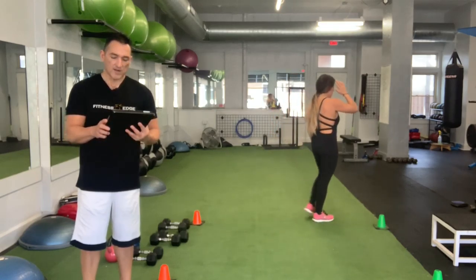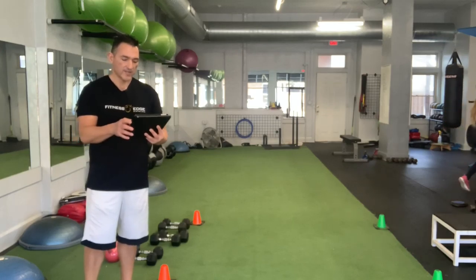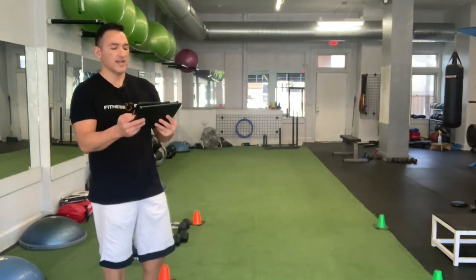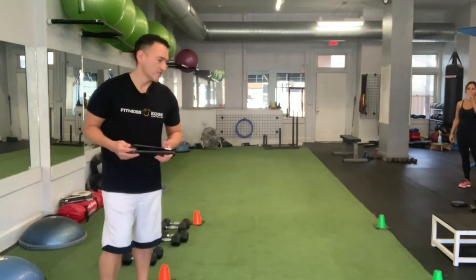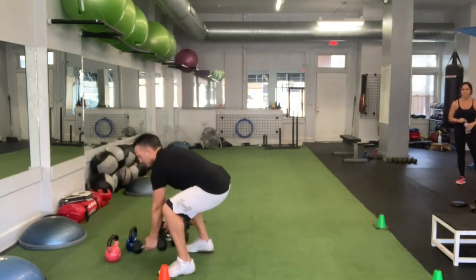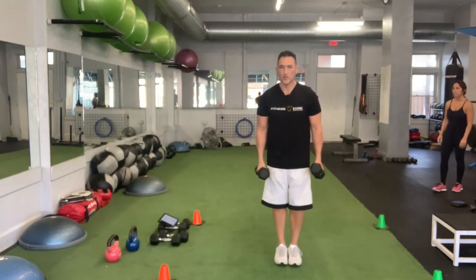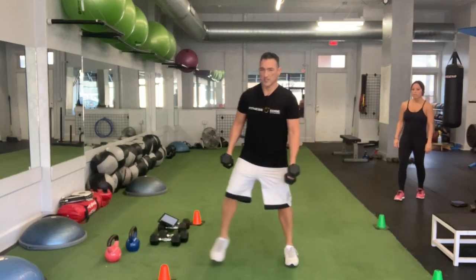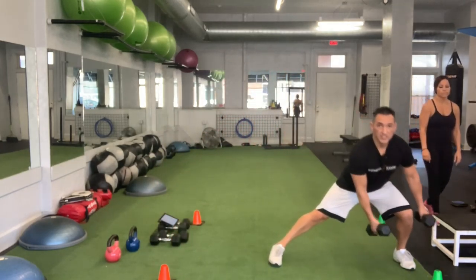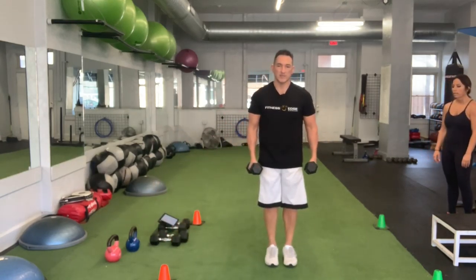While you guys get some water, I'll explain the next one. Okay, so now for this next one, we're gonna do a dumbbell alternating lunge. You got your weights right here. And again, you can do this with or without weights. If you can do it with weights, go for it. You have your dumbbells. I'm gonna lunge straight out to the side, reach and stand, and reach and stand. So there's your lateral lunge, just alternating side to side, keeping the weights by your side.